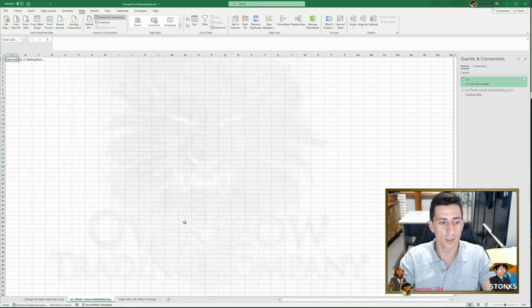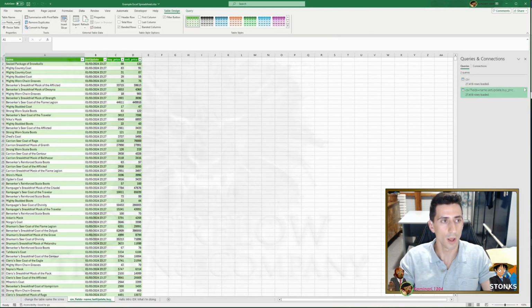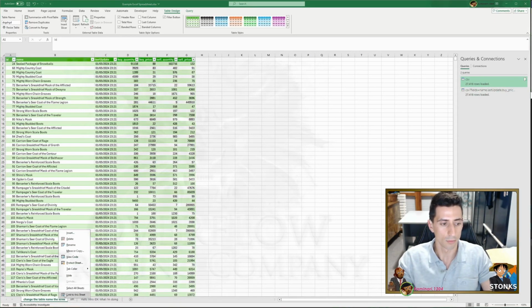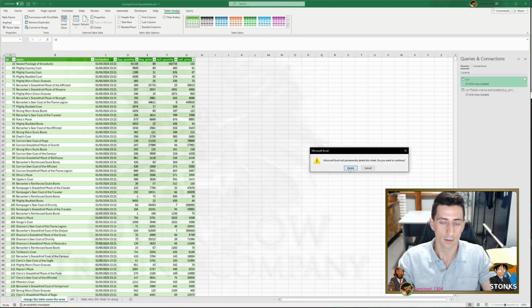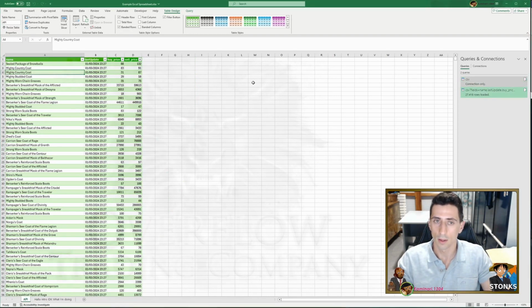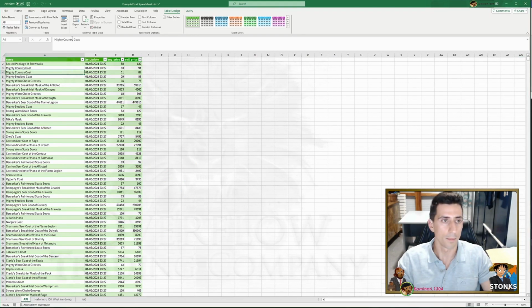I'm going to load this and change the name to API. So the API table is called just API, and the sheet is named API as well. I delete the one that was before. This is the default API, and okay.